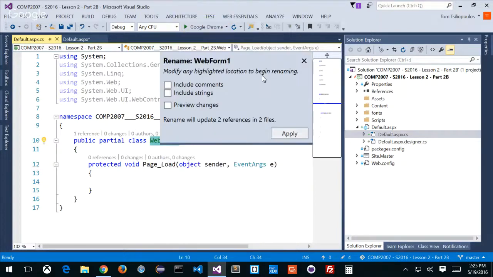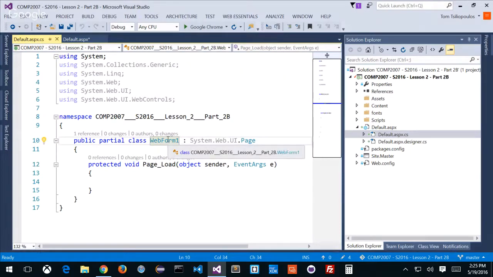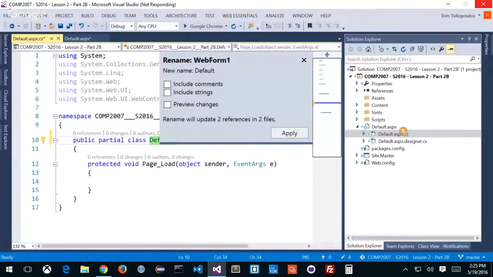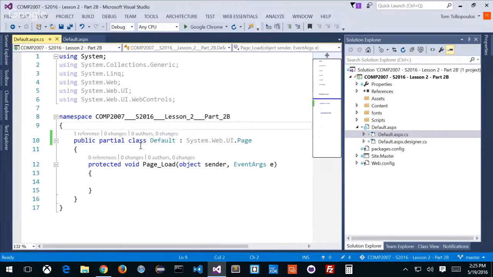So rename. Sorry, you can't see what I'm renaming, it's just blocked because of how big it is. I want to rename this thing to default. All related files, which means even my default.aspx is going to be updated with the new class name, right? Why? Because when I make a new form, typically default is the class of what the form is called. The form class has to match typically what the form is called. That's the convention, all right? So I have to fix that.